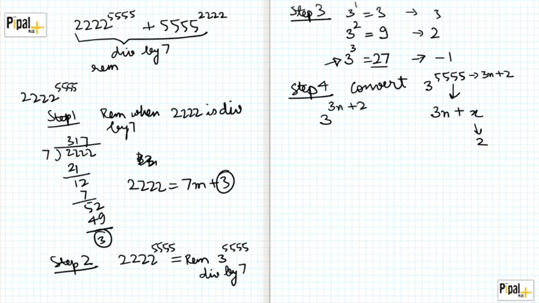I'm not writing what n is. You'll get n by dividing. n is the quotient when you divide 5555 by 3, but I'm not getting into that. So 3 to the power 3n plus 2 now becomes 3 cube to the power n. Actually, I will need n because 3 cube is going to leave me a remainder minus 1, so might as well calculate this. So n is going to be: 3 times 1 is 3, 24, 25, 3 times 8 is 24, 15, 3 times 5 is 15, 3 times 1 is 3. So I've just computed 5555 as 3 into 1851 plus 2.